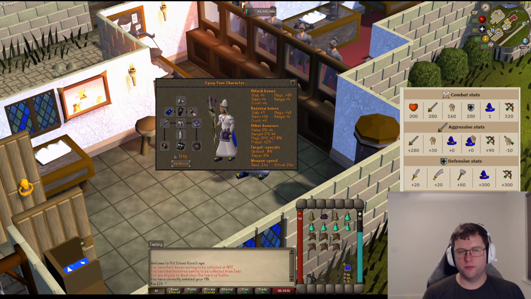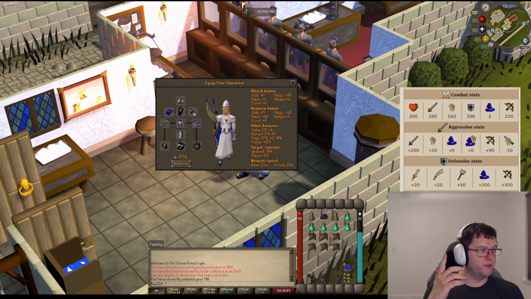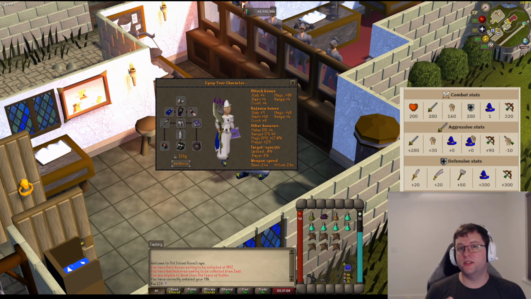As far as the gear setup goes, what you'll want to run is prayer and mage bonus, with prayer probably being more important. The reason being, and I've got his stats right above me, is that although he has a high magic defense, his magic level is 1, which ultimately means he's pretty susceptible to magic, because I think like 70% of how much magic damage you take is based off of your magic level.